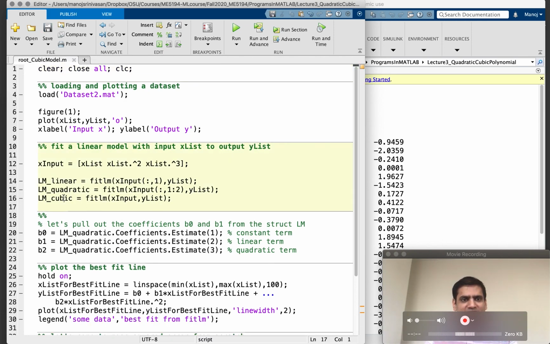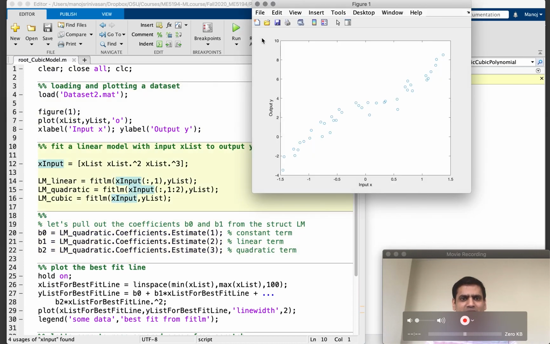Okay, so we have linear, quadratic, cubic. The reason why I'm also computing linear and quadratic is because I want to compare the root mean square error, at least on the screen, but I'm just going to plot the cubic one. So exactly the same as before. Now we have another term.